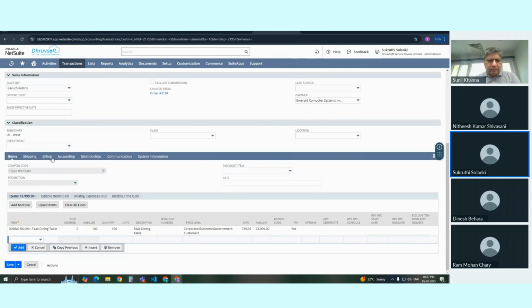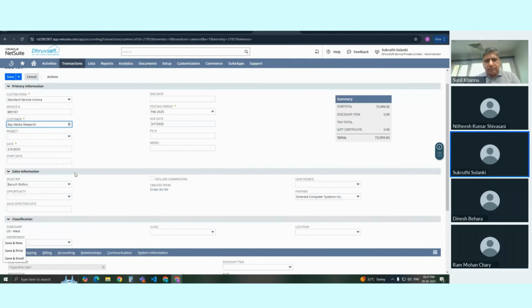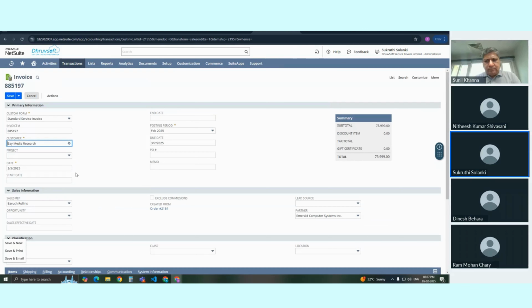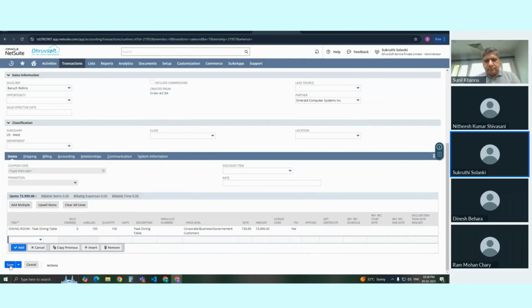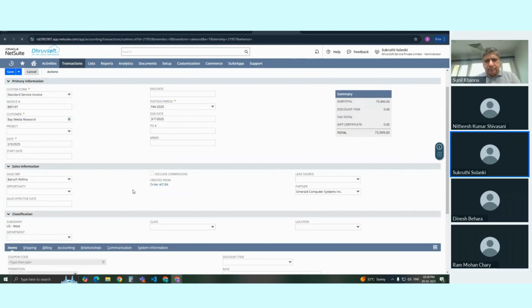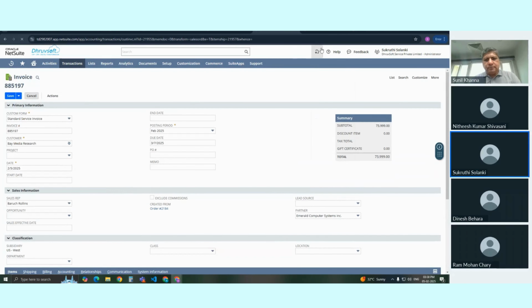This invoice is all pre-filled. Also, if the sales order should be created by a particular role and the invoice should be created by managers, you can assign those roles and allot that the invoice be created by a manager. You can also put a reminder that there are pending sales orders yet to be invoiced. Just by clicking on save, the invoice will be saved.